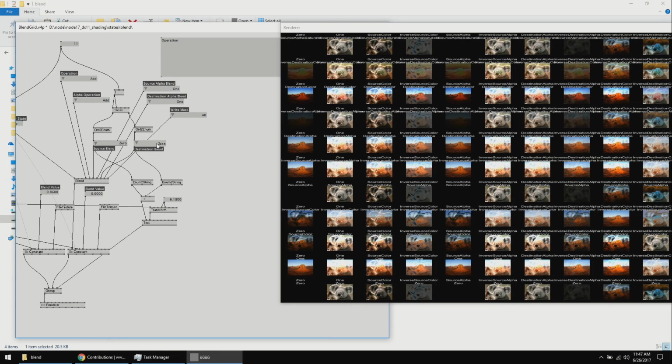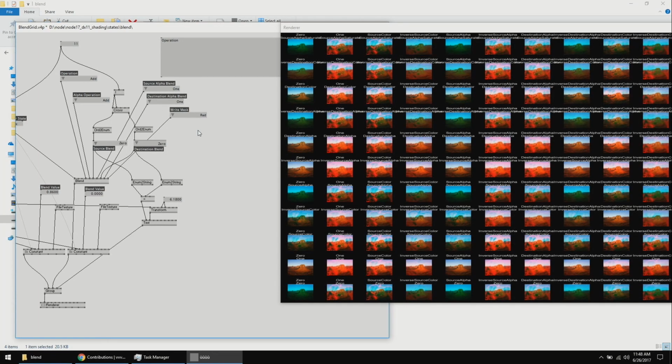Source blend and destination blend apply those for RGB. And source alpha blend and destination alpha blend apply that for the alpha component. And then write mask tells where you want to write. So you can also say to your blend unit, I want to only write red. Or you can say, I want to write nothing as well.